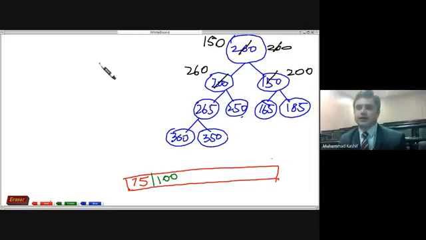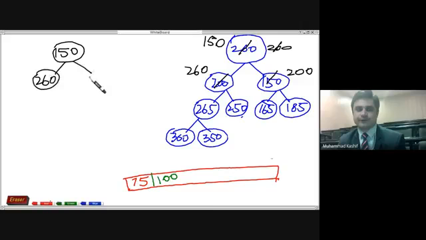So the new tree would be like this: 150. 150 has two children, and left child would be 260, and right child would be 200.